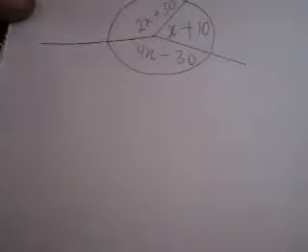Now this is our very first question, and we have been asked to find the value of x in the diagram below. We have been given a diagram, and with this diagram we are dealing with angles around a point. I didn't mention this in the first video, but I'm mentioning it now, so take it once and for all. We have three angles around a common point here, and the magnitude of the angles around a point is 360 degrees. I forgot to say it in the first video, and I'm saying it now. So the magnitude of the angles around a point is 360 degrees.